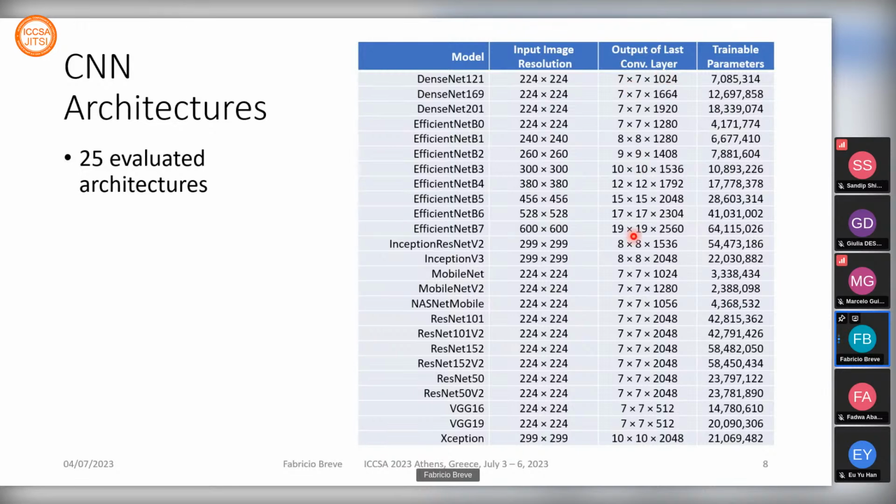This is the output of the last convolutional layer of the network. And here's the amount of trainable parameters. MobileNet V2 is the one with the fewest parameters, and EfficientNet B7 the one with the most parameters.